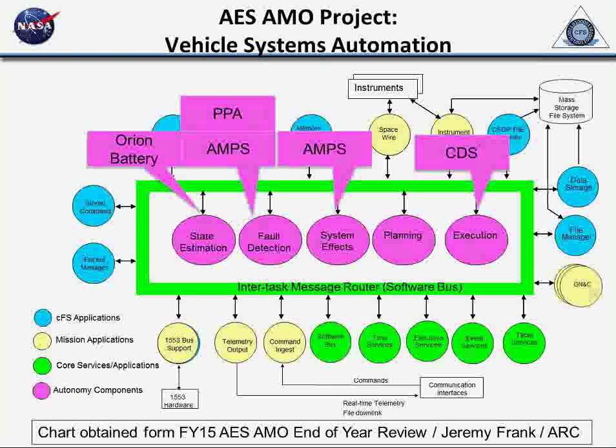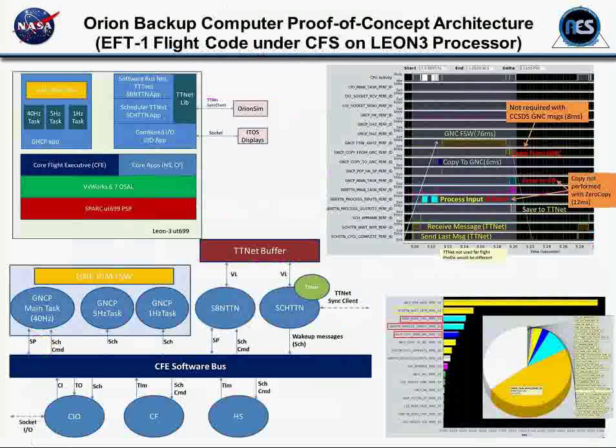One page from Jeremy — the lead for the ASO project. He adopted just about both of his vehicle systems to CFS this year, and those are big apps. For each of these systems, the cascade, the AMPS, it would teach a mission on battery systems. That example is a picture of the computer proof of concept. The interesting thing to say is we ported the EST-1 arrive plan code, and it ran — but it ran really close to the margin.